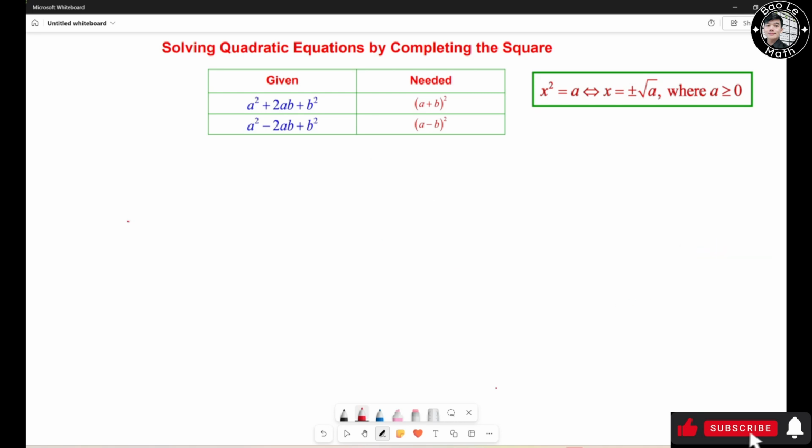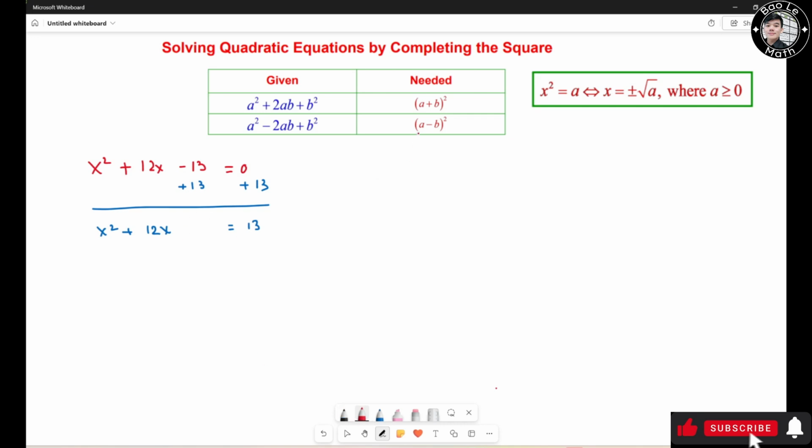Now, if the quadratic equation doesn't have a complete square, you need to make it a complete square before you apply this method. Alright, so let's take a look at this example. s squared plus 12s minus 13 equals 0. In order to apply this method, you need to move the constant to the right hand side, so I need to add 13 to both sides. So it turns out to be s squared plus 12s equals 13, right?